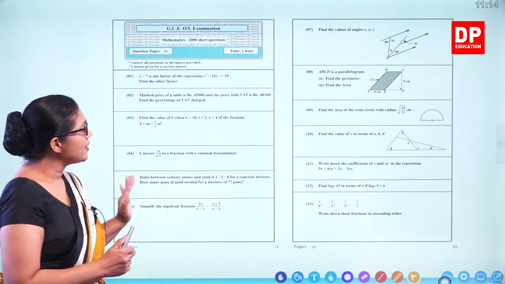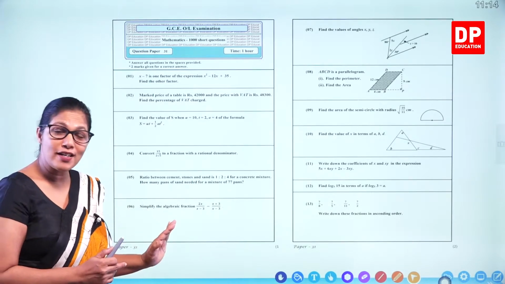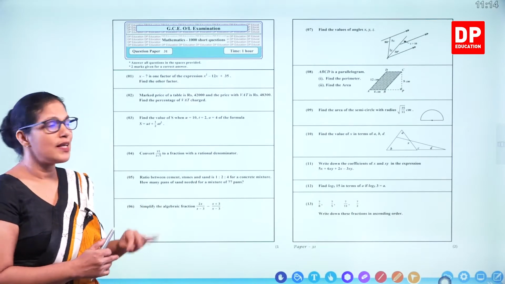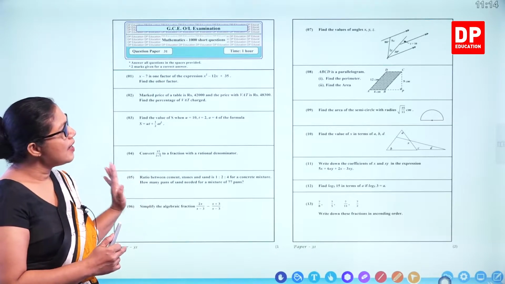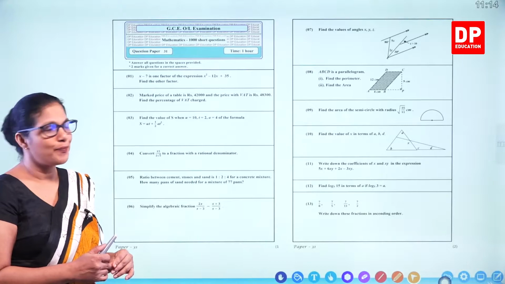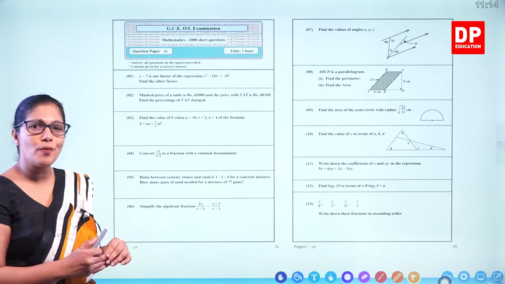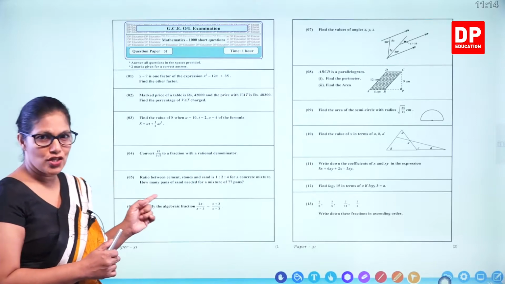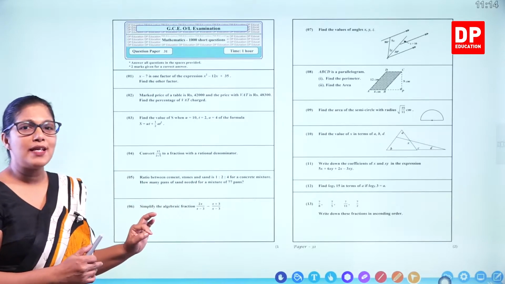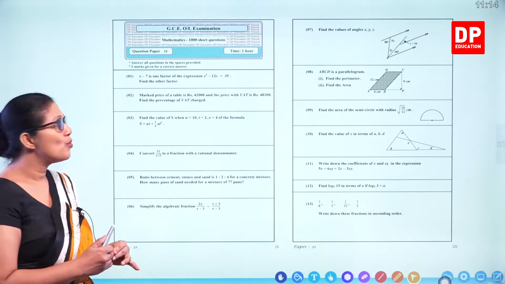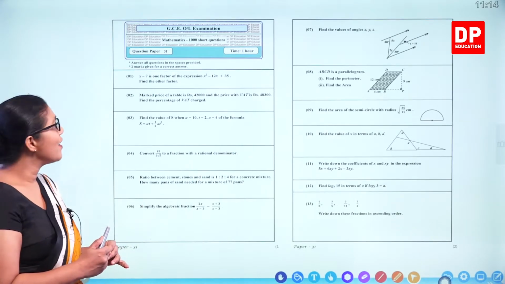These 1000 questions are important for your Paper 1 Part A because you get a similar structure, 25 short questions in Part A. Each question is worth 2 marks. You can spend 2 minutes on each question, and with the remaining 10 minutes you can recheck your answers. So let's do question paper 31.